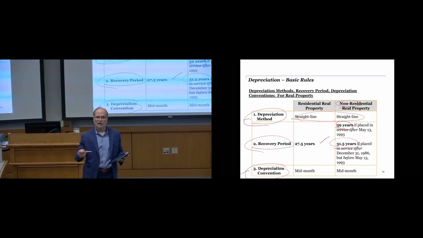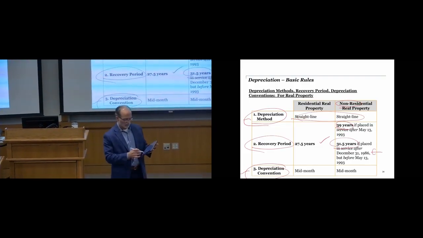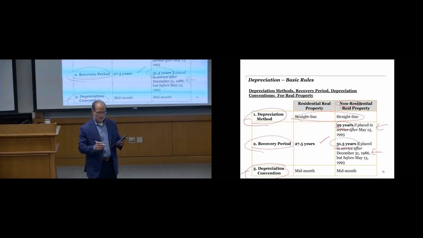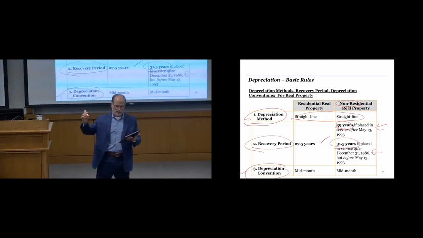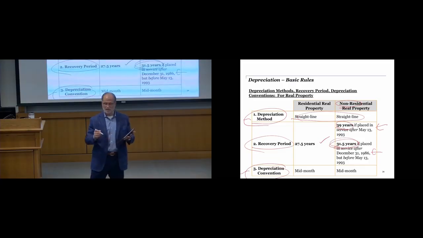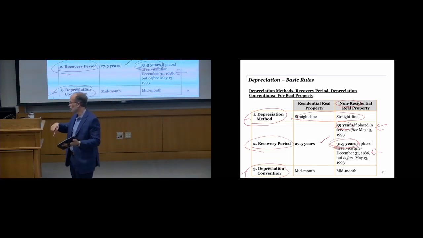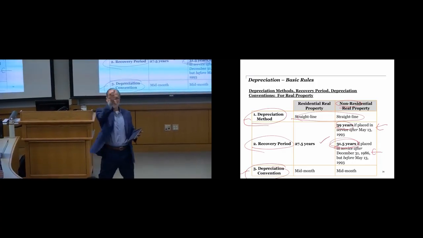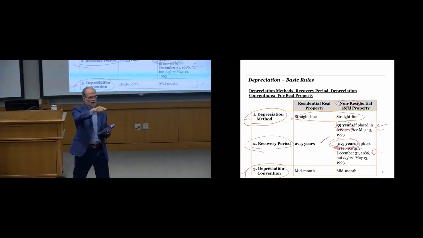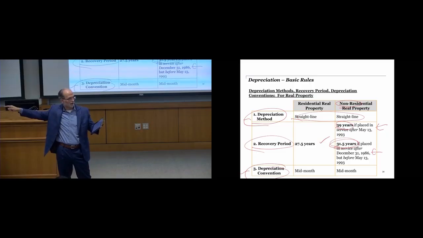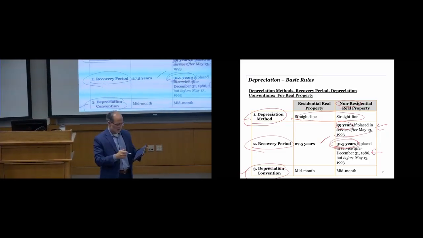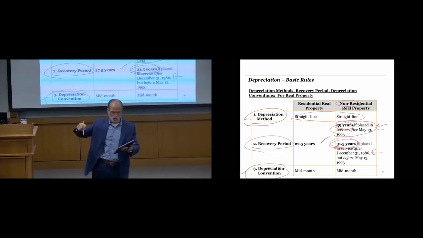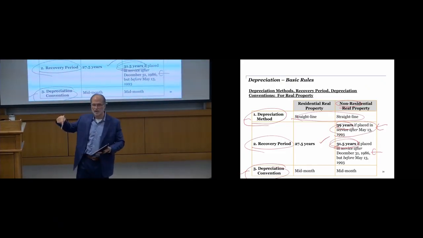The reason we got to know these 2 dates, even though they're very, very old, especially for this audience, is that I could have property that is still within the 31 and a half years that was placed in service before 93, right? So whenever I place something in service, whatever the law was at that time, it just carries on. So I need to keep doing what I was doing back then. But for all intents and purposes, new non-residential real property is 39 years.